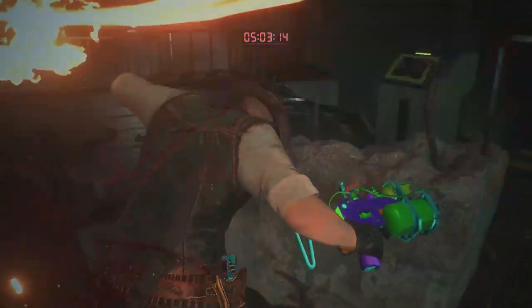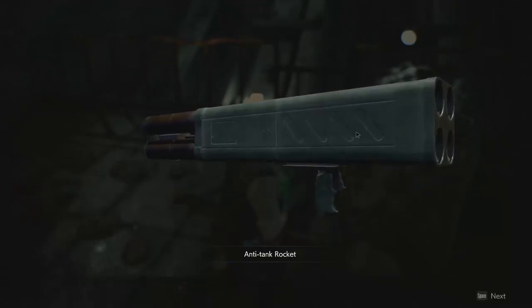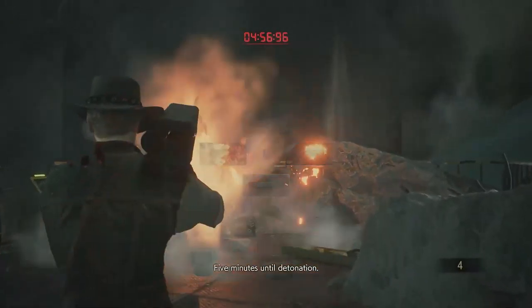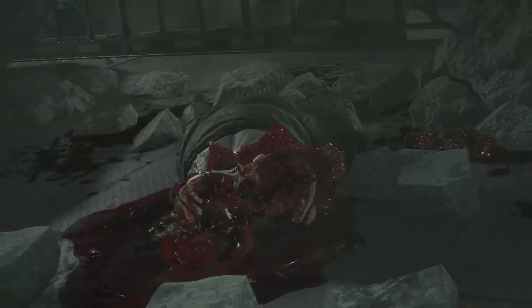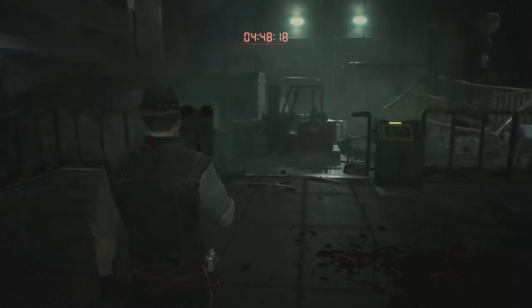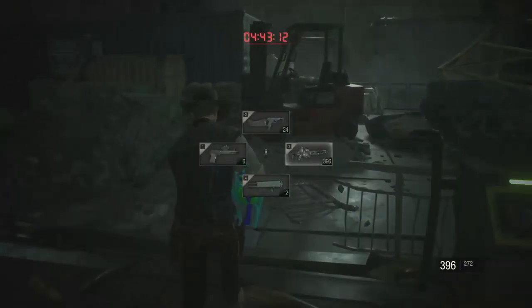Oh, well, it just lands right at Mr. X's doorstep, so. Oh, yeah, we have an anti-tank rocket now. So, whoops, no, we want the anti-tank rocket. And we'll miss. Looks like we finally killed Mr. X. Unless he can come back from that, I wouldn't be surprised. Oh, why thank you. How helpful. She's very helpful.